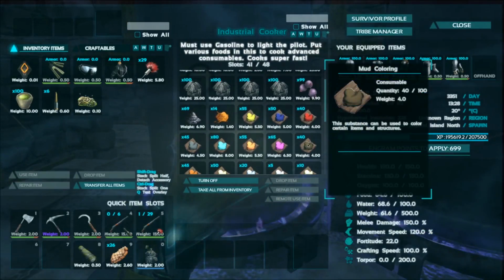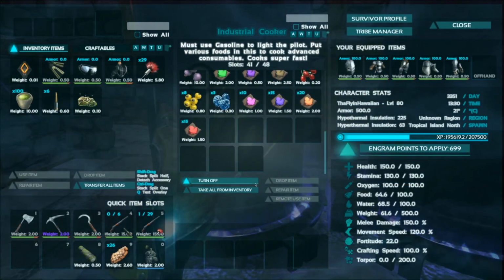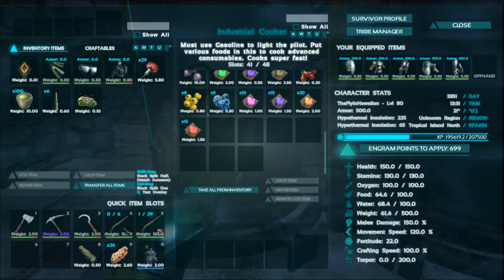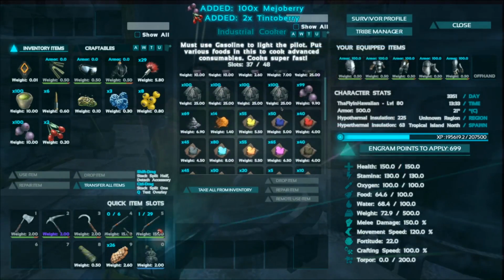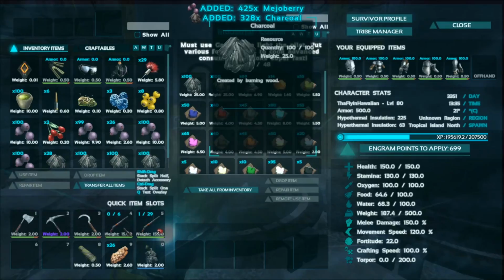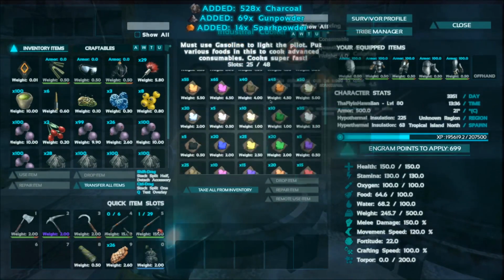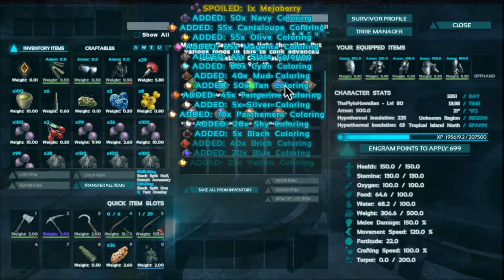Are we out of stuff? Alright, that's enough. We got enough. Let's go ahead and take all these berries out. Take our spark powder, gunpowder, charcoal. Oh, and take all the dyes.